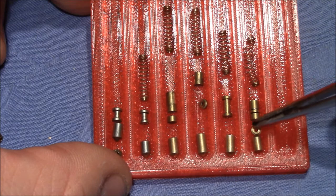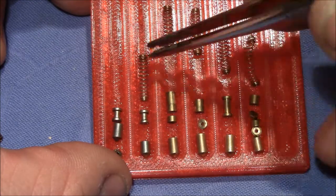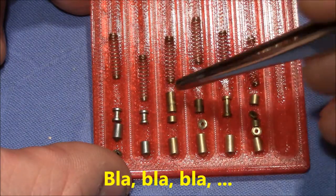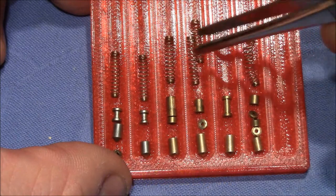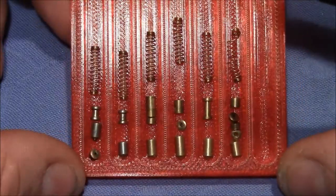Maybe I will try to pick it again with no master wafers. I think that's much more of a challenge. But even this lock appeared to be easy to pick, or it is easy to pick when you get used to it. When you encounter this lock the first time and you mess around with different picks and so on, it's really tricky.